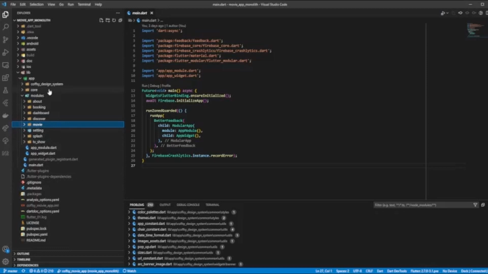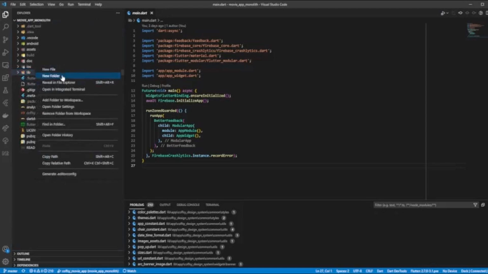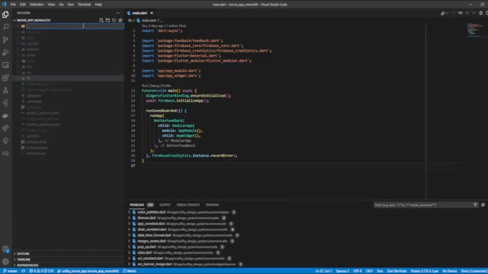And now we need to turn it into a mono repo, and this is easy. That is how I separated the design system and core. When I started my app, I separated the design system and core to make it easier to move to a mono repo later. Okay, so first of all, we will create a library folder where we will put our packages. Library.